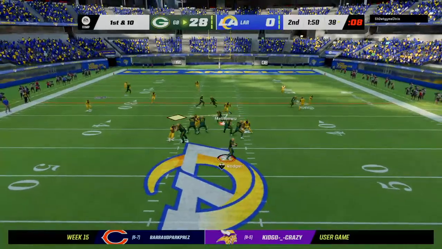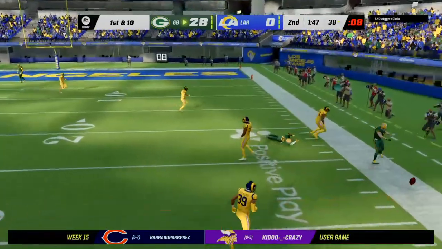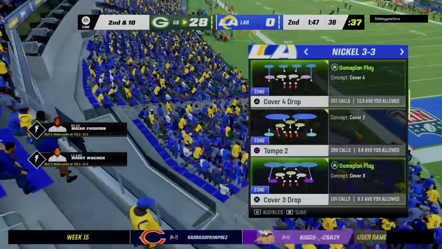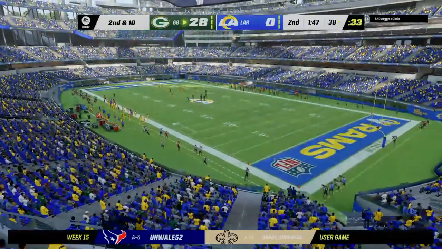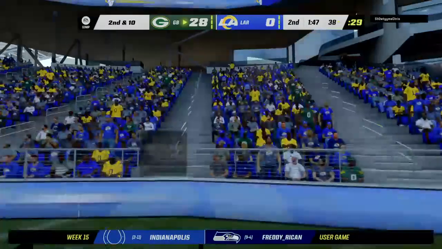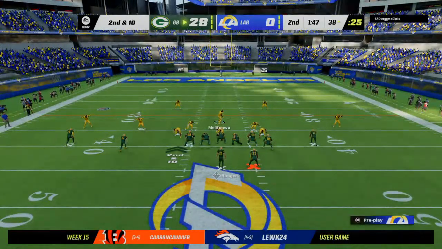On 1st and 10, here's Rodgers, flushed out right. And it's incomplete. Boy, he doesn't drop many like that one. 2nd down. That was nice work there defensively to force incompletion. Now, even though this drive started in plus territory, they're still not in field goal range yet. So they can work towards another couple of stops and not allowing that turnover to hurt.